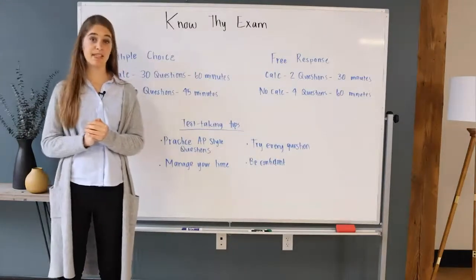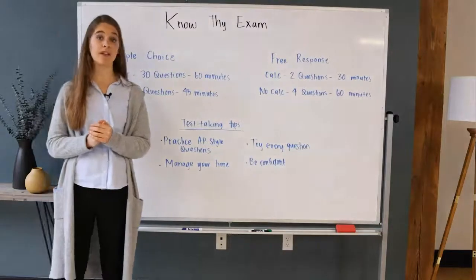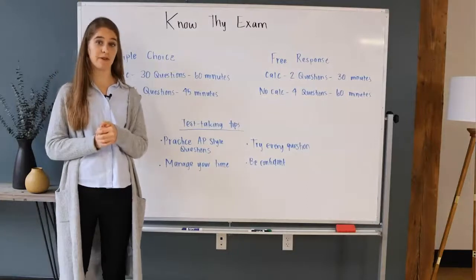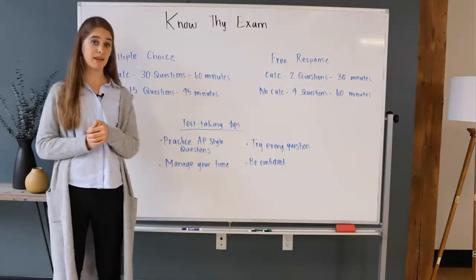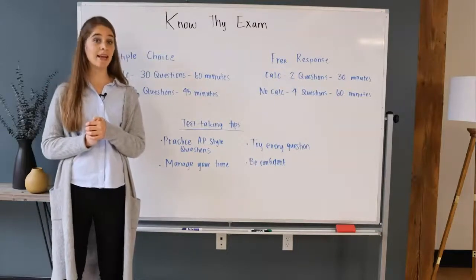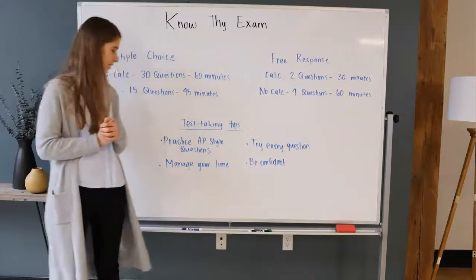The first tip is to practice with as many AP-style questions as you can. Now, you will find these questions in the review course, where you have practice multiple choice and free response questions for every unit, as well as in the practice exam. You can also get questions on AP Classroom, and you can see released free response questions from previous years.